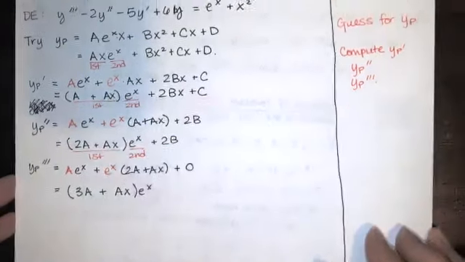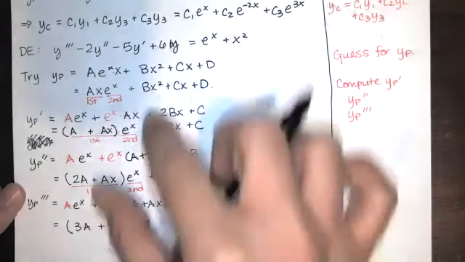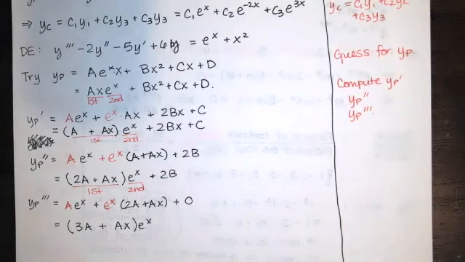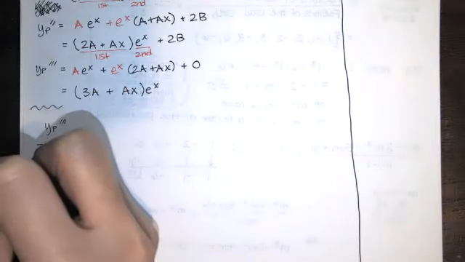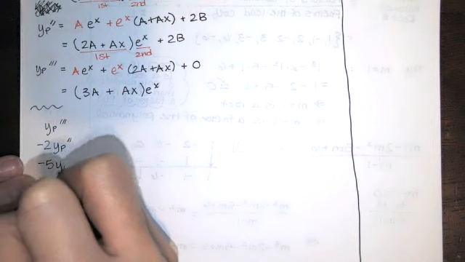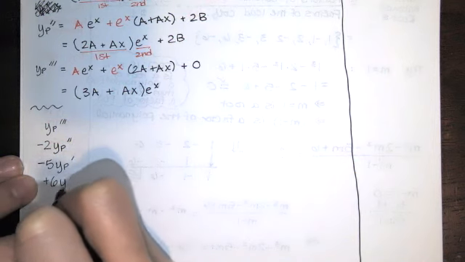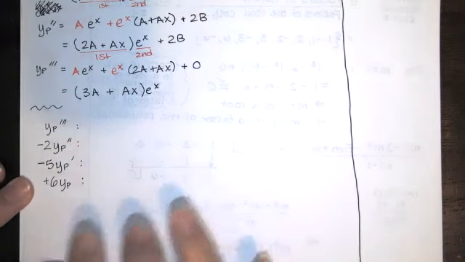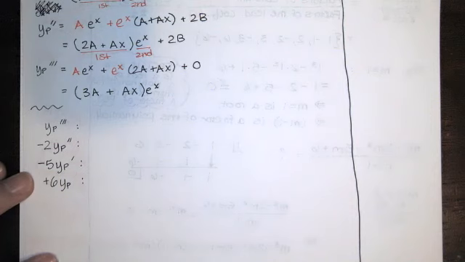Okay, so we're assuming y sub p is a solution to this differential equation. We've taken the first, second, and third derivative, and now we're going to substitute into the left-hand side and set it equal to the right-hand side. Now to make the bookkeeping a little easier, we're going to add vertically. So I am going to write y sub p triple prime here, and I'm subtracting 2 times y sub p double prime. Then I'll subtract 5 times y sub p prime and add 6 times y sub p here. And I'm going to collect like terms in the columns. It'll just make it easier to keep track of everything.